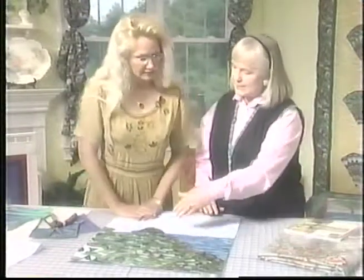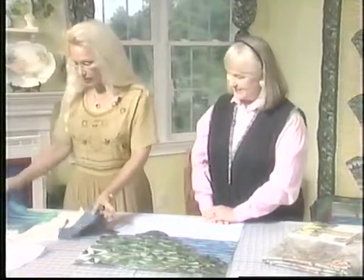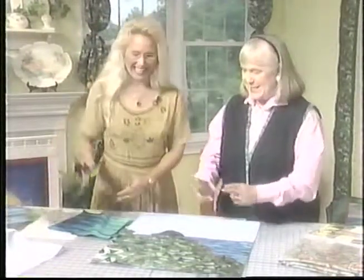Now, do you ever draw a design or a line, an area that you want to cover? I don't, but I think that people should do whatever makes them more comfortable. So if you need to draw a line, go ahead, and it's just a matter of enjoying it. It really is fun, and I think the hardest thing is for us just to be free and just to try it. Let it go.